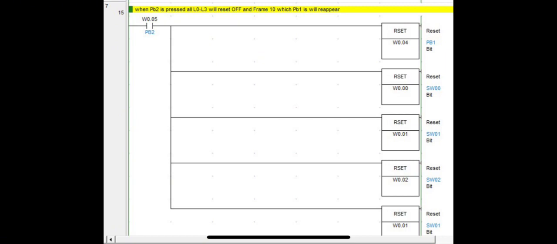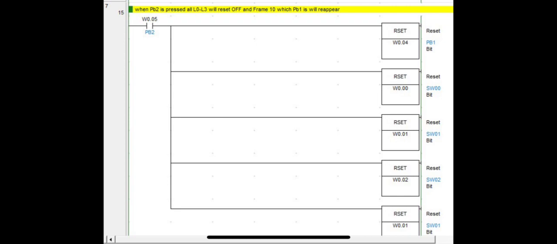As you can see, there are 5 reset coils that I put, and I latch each other. The function of the reset coil is that when I push button 2, all lamps from lamp 0 until lamp 3 will reset off, and frame 10, which is the push button 1 screen, will reappear.